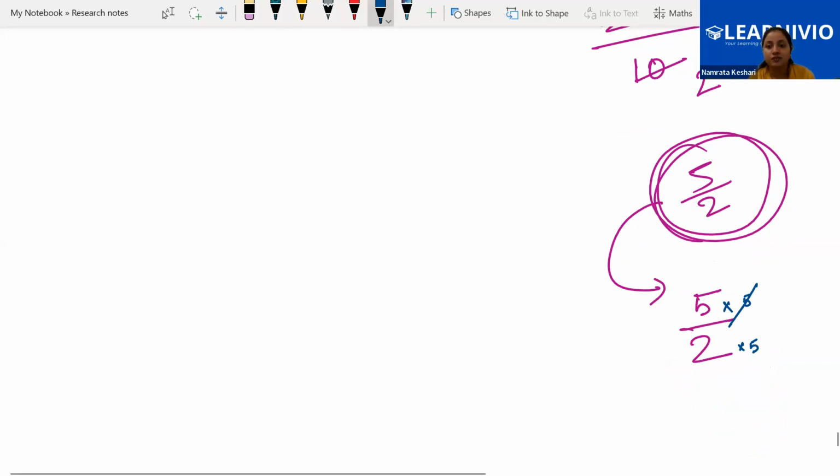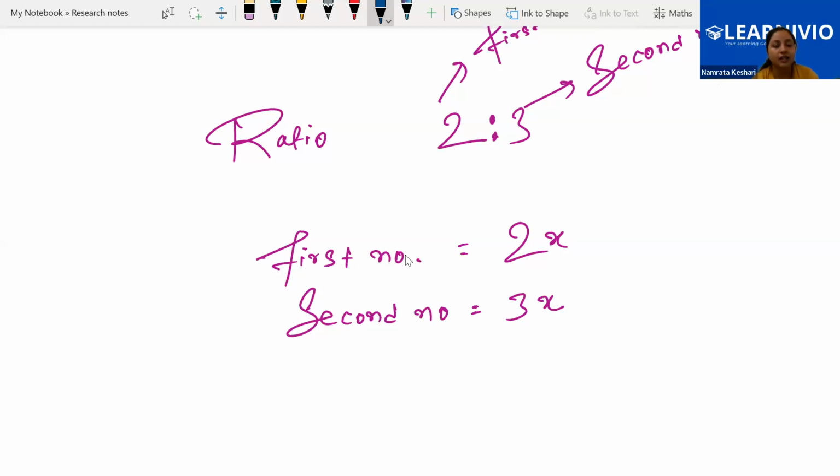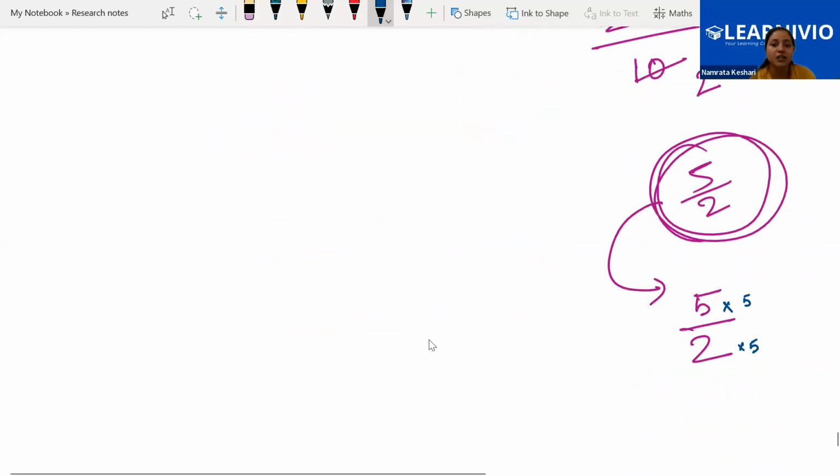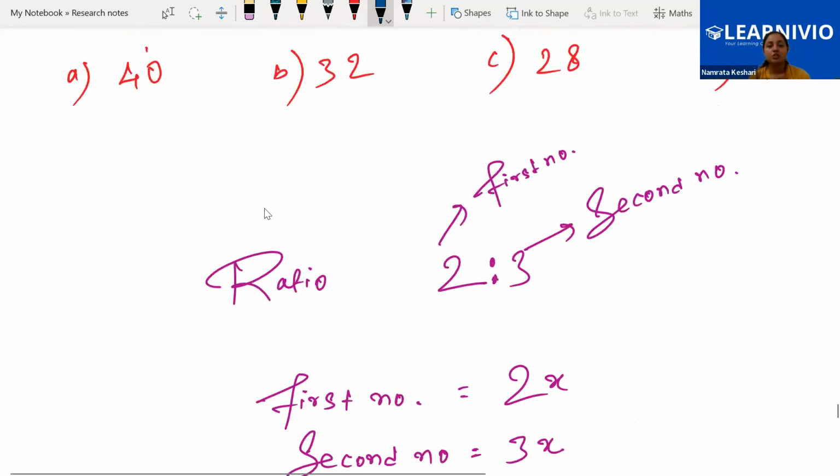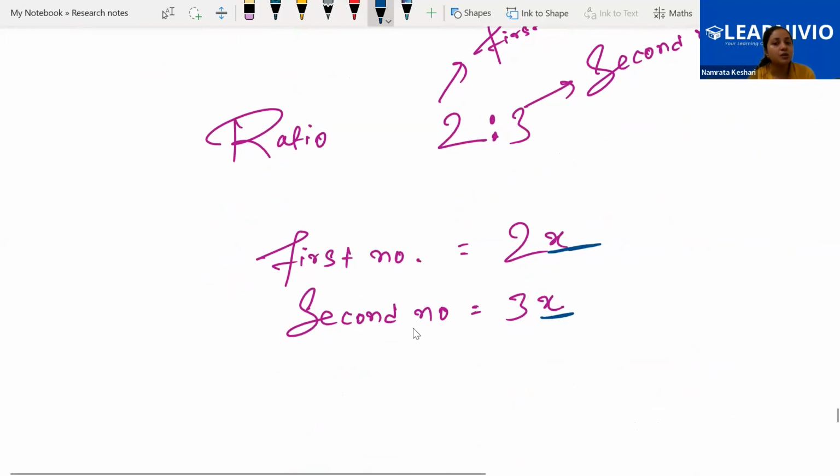Getting my point? That's why we say that whenever we have a ratio, always separate it by taking a variable. But students don't understand why we take the variable. This is the explanation: somewhere we have cancelled out a common number from the numerator and the denominator. And when we directly have the ratio in hand, we don't know what that common number was. That's why we take x and x, or maybe y or z, any variable. Got it? So this is how we get our first number and second number.